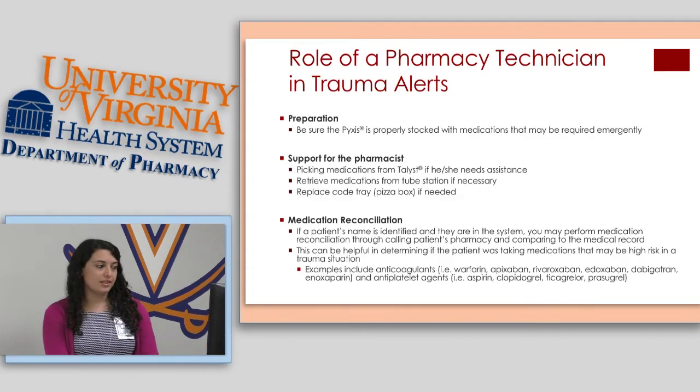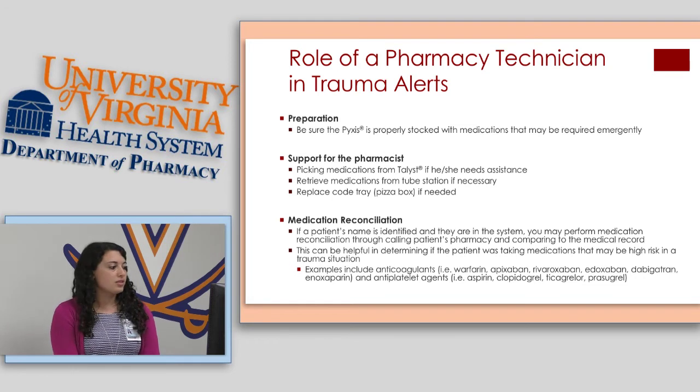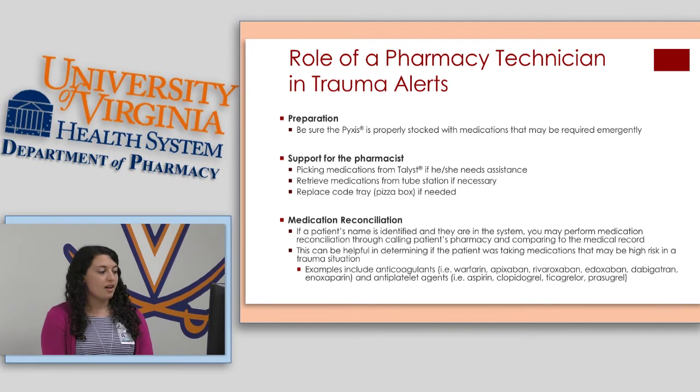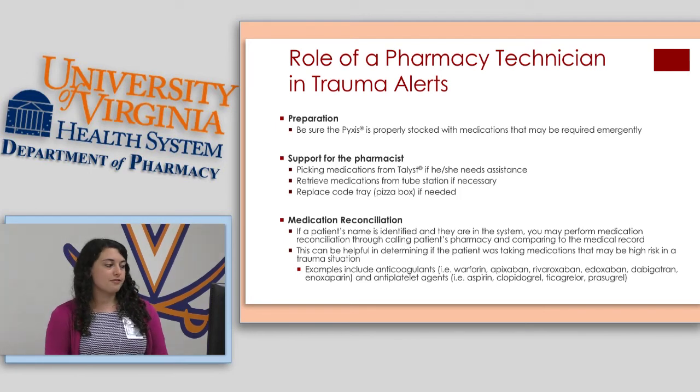Your role in this situation: there are three main things that you can do to help. The first is being prepared. We never know when a trauma alert would be coming in. It's usually something you find out, and it's an acute response, then everyone sets up and gets ready for them. So we make sure the Pyxis machine has all of these key medications refilled on a regular basis, and if anything is getting low, that we have it replenished. This is really the best way that you can help to make sure these patients have the best outcome and receive the best treatment when they do arrive.